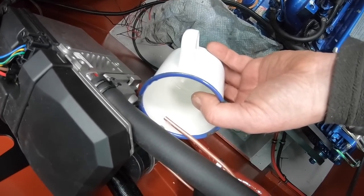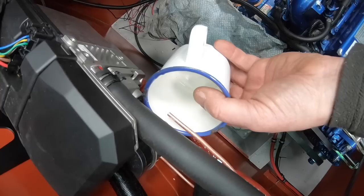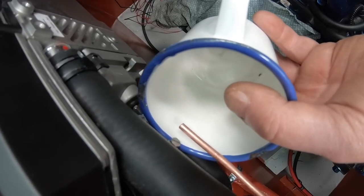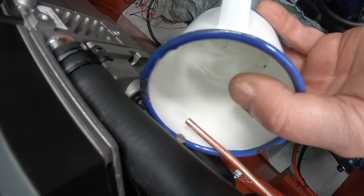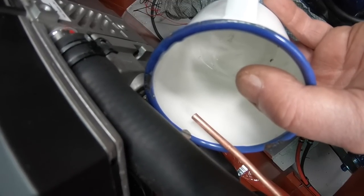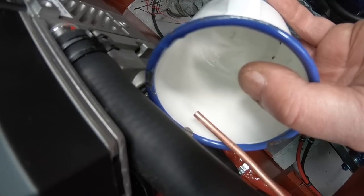Yeah, so a quarter of a teaspoon should come out every click, should it? Yeah, just every time that click. When that didn't work, he decided to try another way.